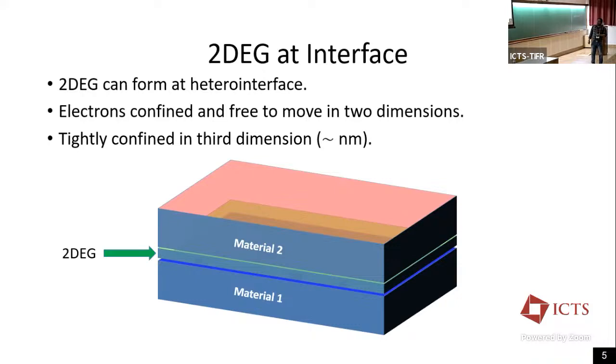And this electron gas, which forms parallel to the interface, is extremely confined around the interface region. So this 2D means it is basically a system of free electrons confined in the xy plane at the interface, but it cannot move along the third dimension, the direction perpendicular to the interface. This confinement of the electron gas leads to quantization of the energy levels, and the separation between the energy levels is much larger than the thermal energy kBT. So the temperature cannot excite the electrons or lead to motion of the electrons along the third direction. This electron gas is really confined around the interface, and thus it gives rise to the two-dimensional nature of the electron gas. You can think of it as the formation of a potential well along the third direction, and the electrons are bound within that potential.